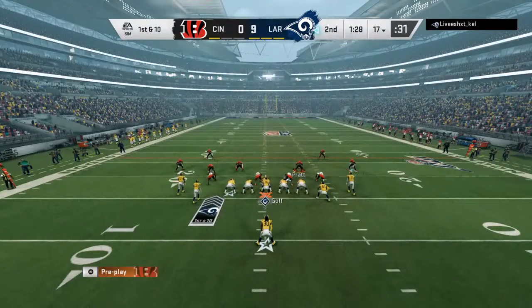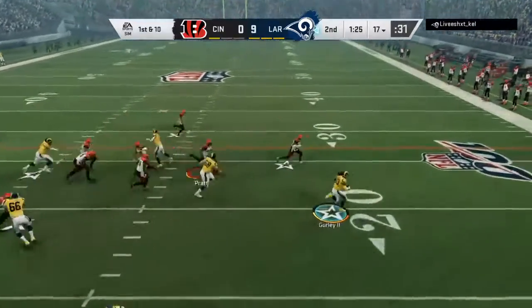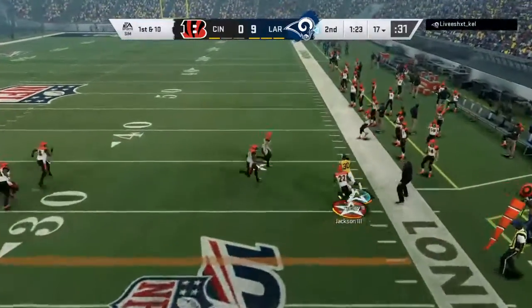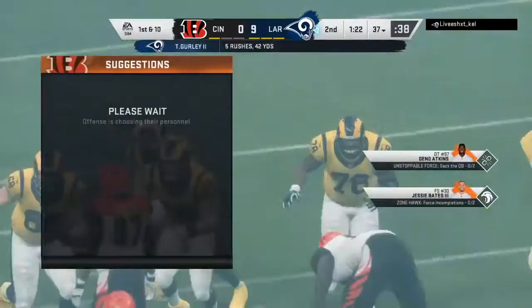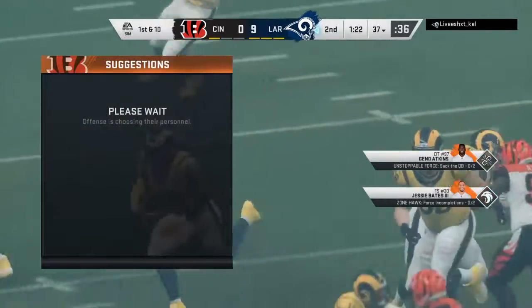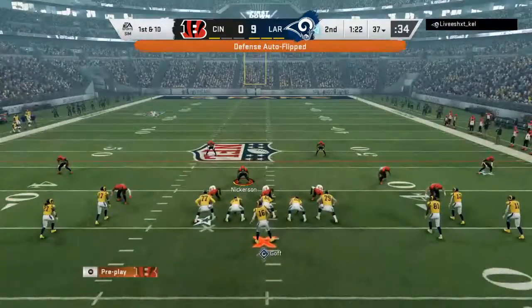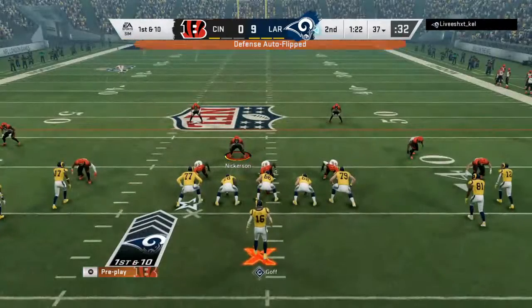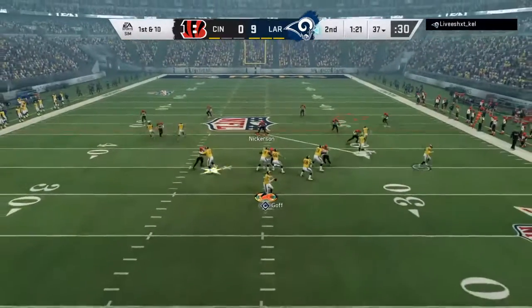And thus far, the weather has not slowed this offense down one bit. They've looked good so far in the first half. They certainly have. And think back to our meeting with the head coach. We asked him because we saw the forecast for this game, didn't we? We said, hey, have you prepared for this? And he talked about the different drills that they've done in adverse conditions, the wet ball drills, things of that nature. He said, I don't think it's going to slow us down much. We tend to handle it pretty well, and he's been right.